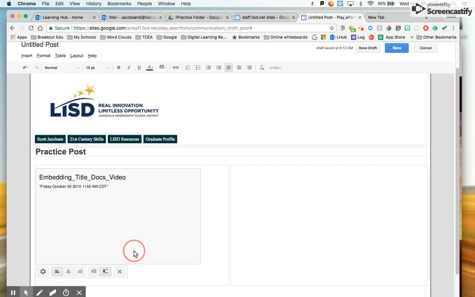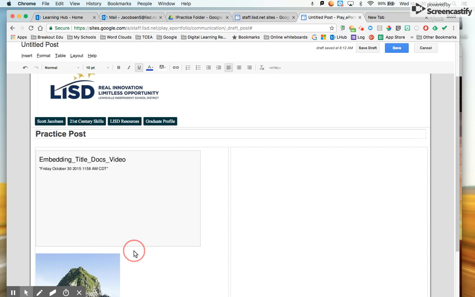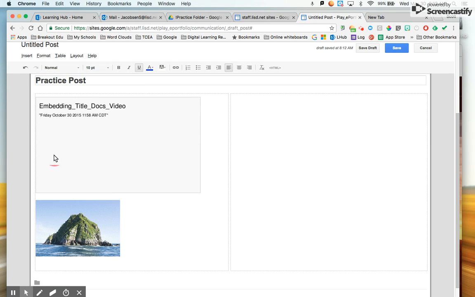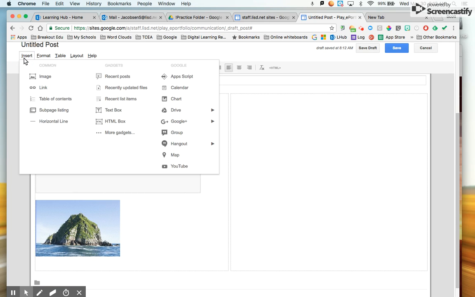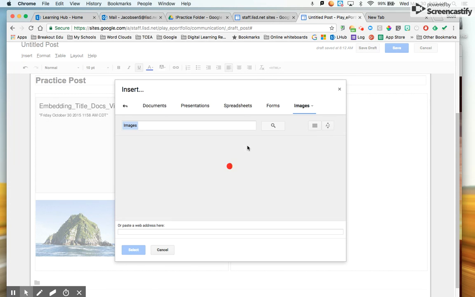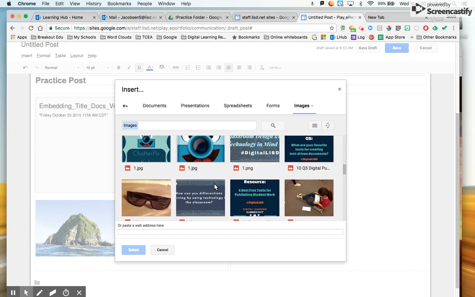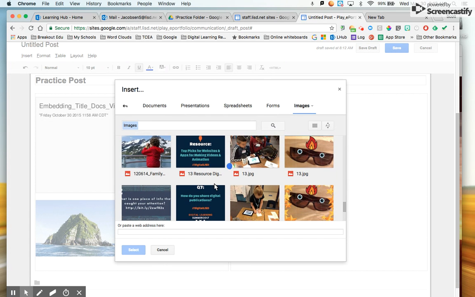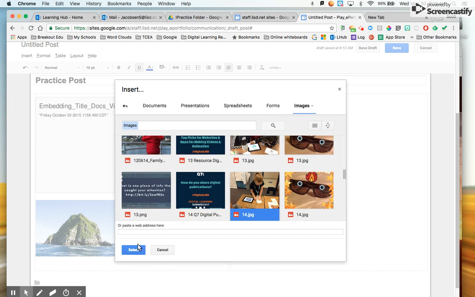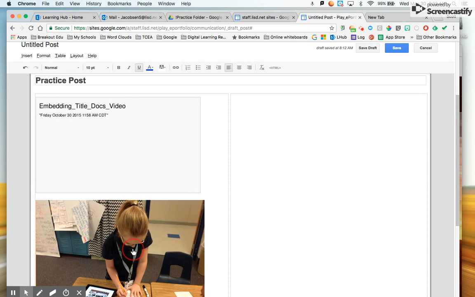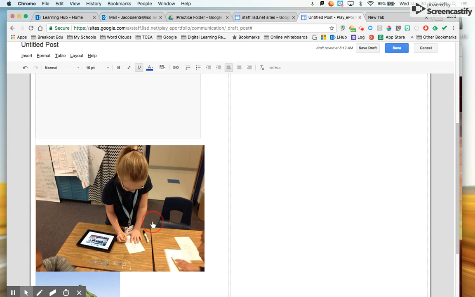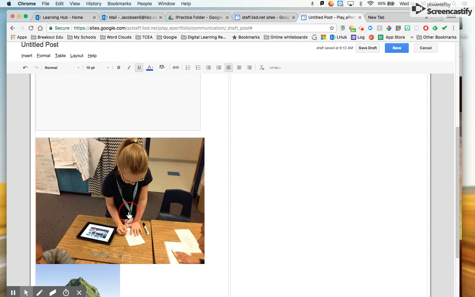And when you insert an image, it will usually come in large. Of course, I chose one that doesn't come in large, so I'm going to come back to here and do it again. Could do this one. Kind of came in a little bit bigger. A lot of times, though, these images will come in really large and fill the whole screen.